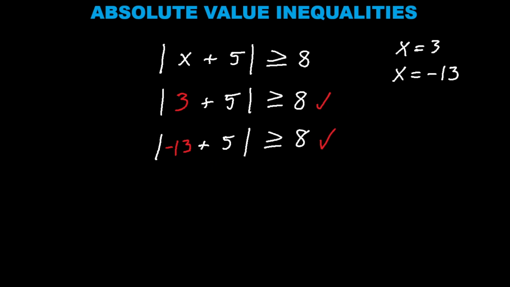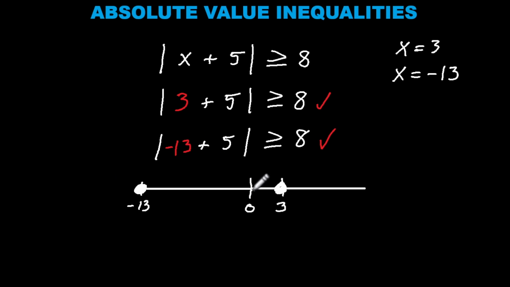So now, looking at a graph of this, we have as our boundaries minus 13 and 3, and since these values are when it equals, these will be closed dots. When we're doing the graph here, we need to determine, are the points in between minus 13 and 3 part of our graph, or is it the points that are outside the boundaries, in other words, greater than 3 or less than minus 13? And the way that we do this is first we test with a number that's in between.